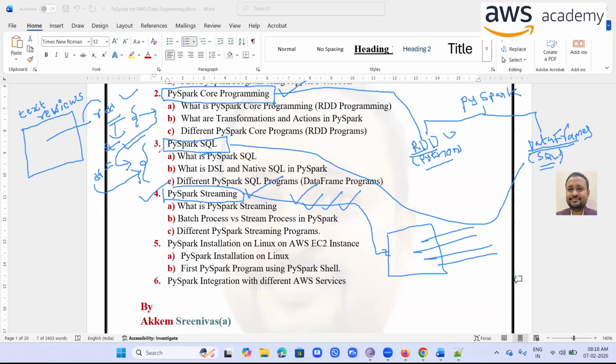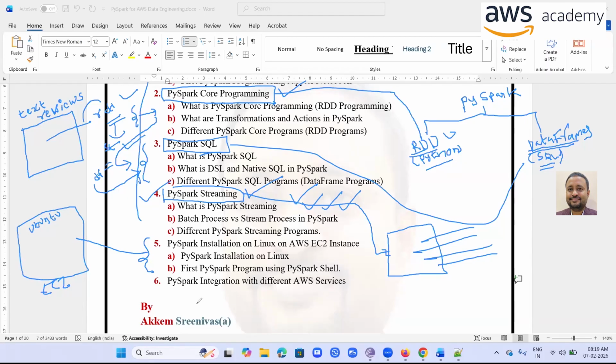Once we complete these 4 topics, then we are going to see how to install PySpark on an EC2 machine. Up to these 4 modules, we are going to discuss on Windows. Then in the 5th module, we are going to install PySpark on the Ubuntu operating system.